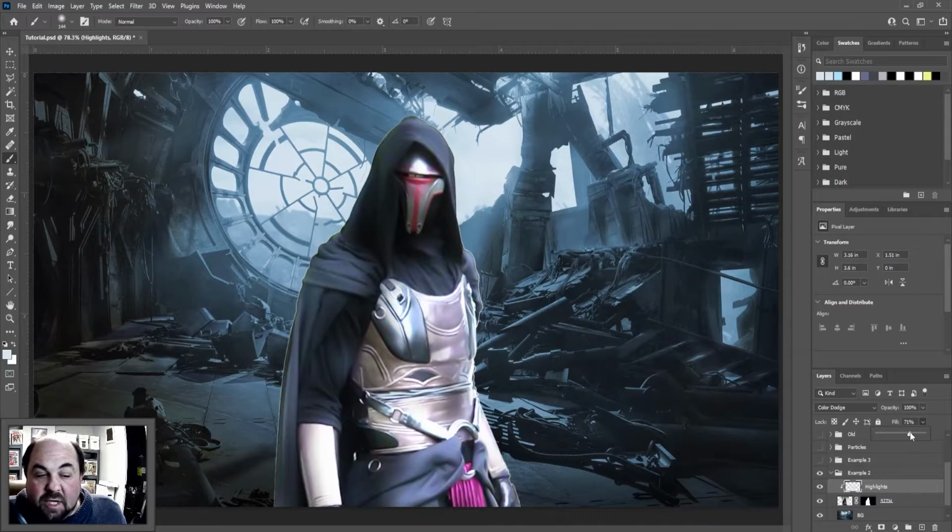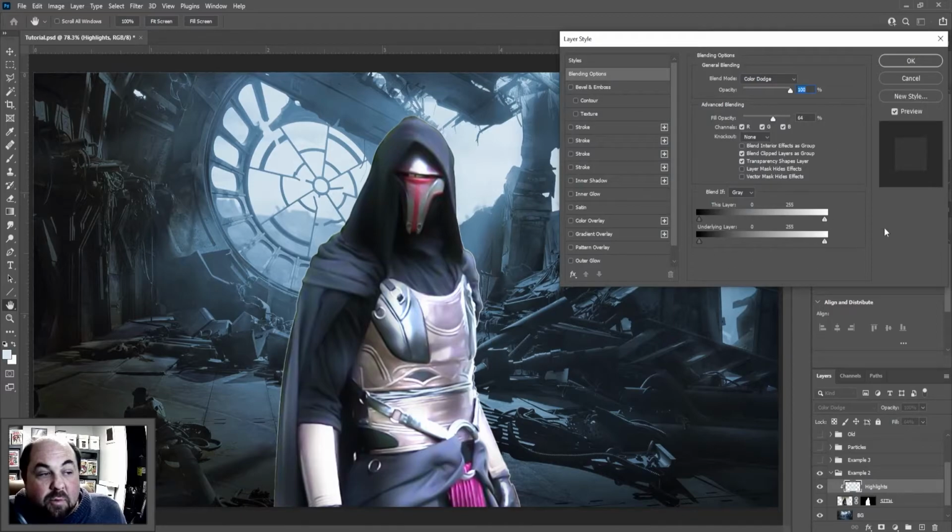So the more fill we have, the more it will project onto that layer, and the less fill we have, the less it'll project. We can use this in tandem with Blend If, and I can access Blend If by double clicking the right side of this layer and bringing up the Blend If in the Layer Style menu. I want to choose the underlying layer, this slider here, because that's going to be the layer beneath it. And I'm just going to Alt-click on this slider and drag it back and forth.